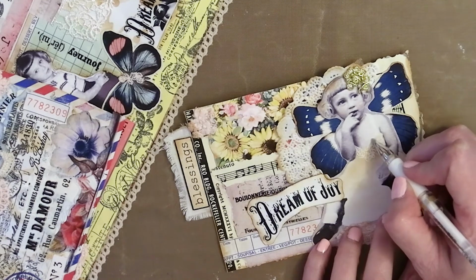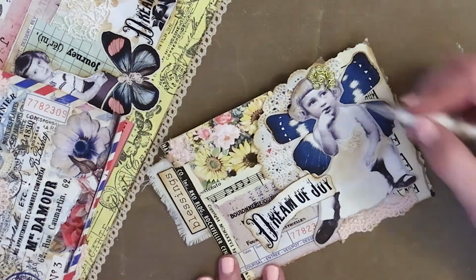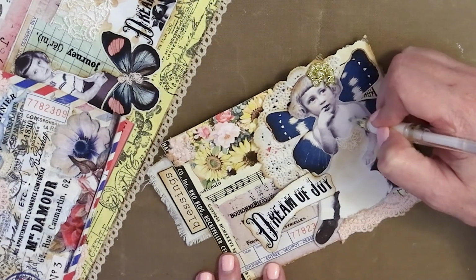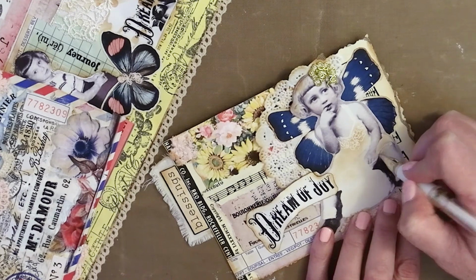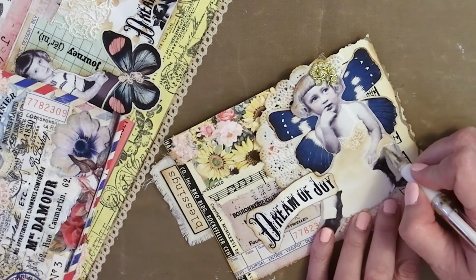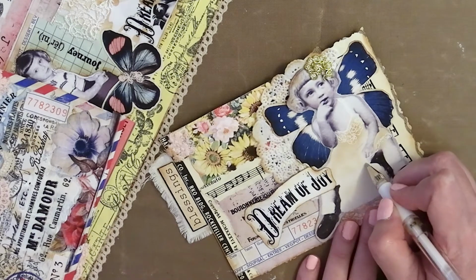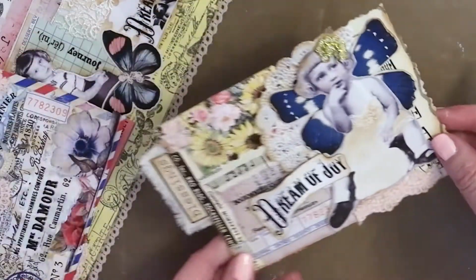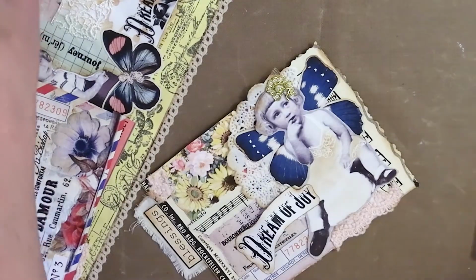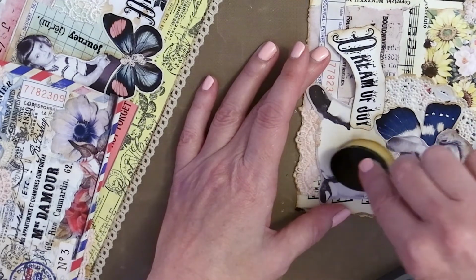And just that little bit of added detail there. And then I might take and just do a little lace right down here as well. Kind of really like that. So what I might do is kind of distress it a little more right down there, so I can get a little darker color there.